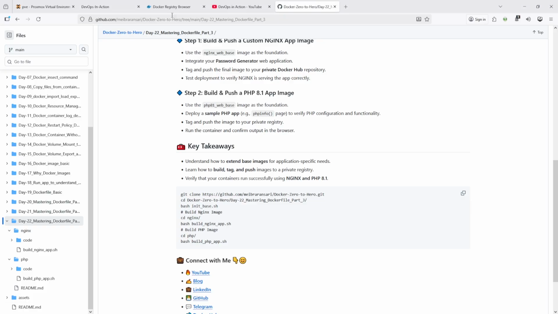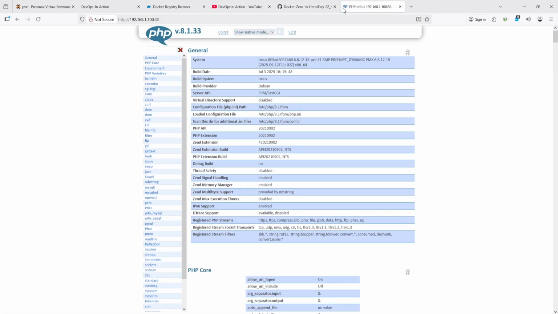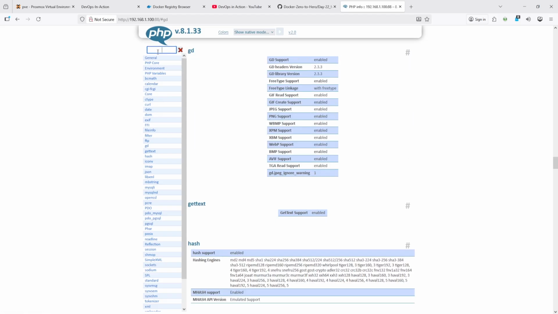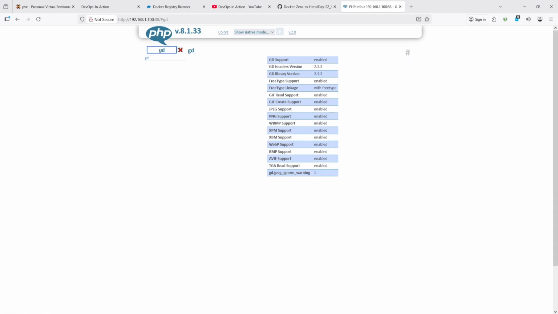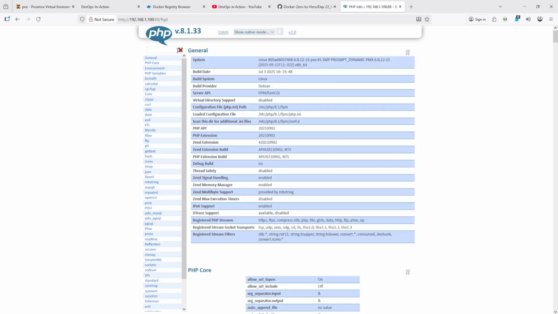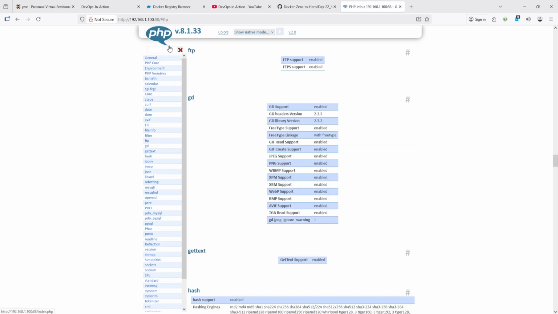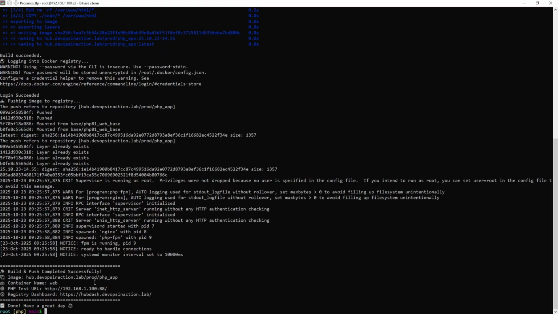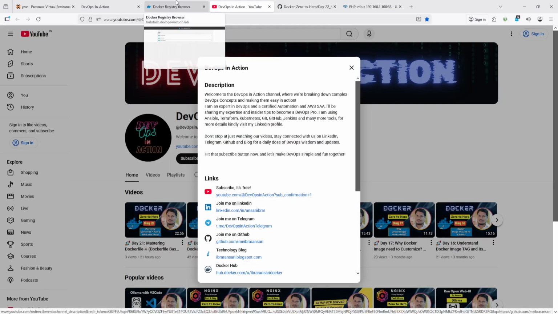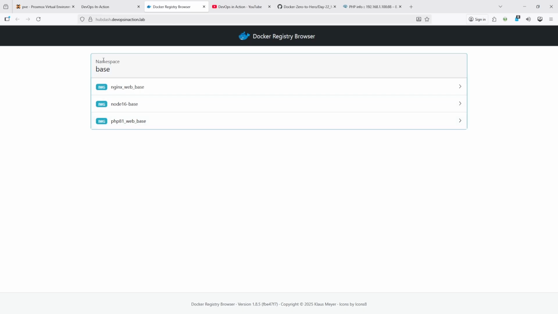So let's see in a new tab. This is basically one single static file, phpinfo.php, and we can find any extension or any module here based on search, right? So our application is done. One more thing I want to highlight: before that there was only one namespace, which is base, and now you can see the second namespace, prod. Inside prod you can see two tags.